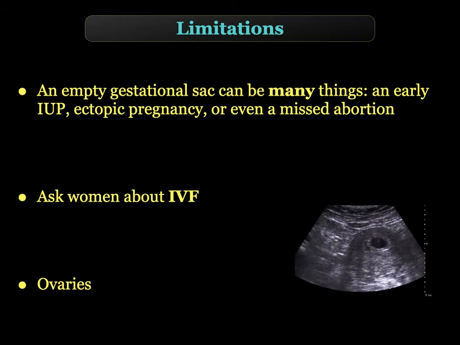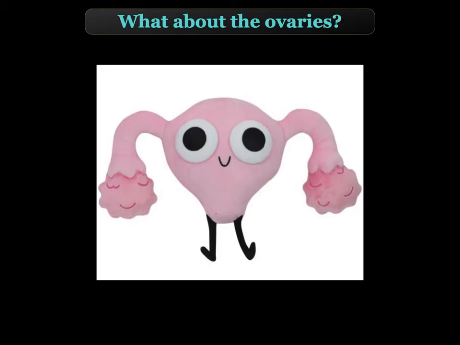Ovaries can be visualized on transabdominal OB ultrasound, and I will show you a few pictures of what an ovary looks like. I will say, however, that if you are very concerned about ovarian pathology, in particular either ovarian torsion, intermittent torsion, or a tubo-ovarian abscess, you should obtain a comprehensive transvaginal ultrasound in order to further delineate ovarian pathology.